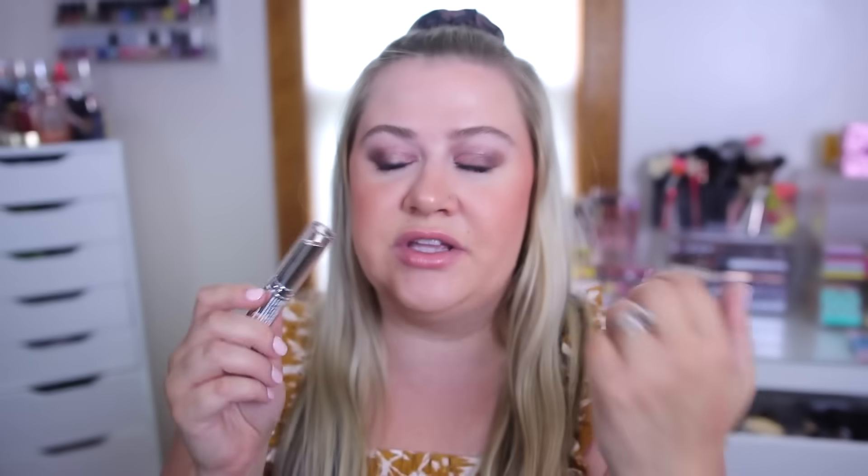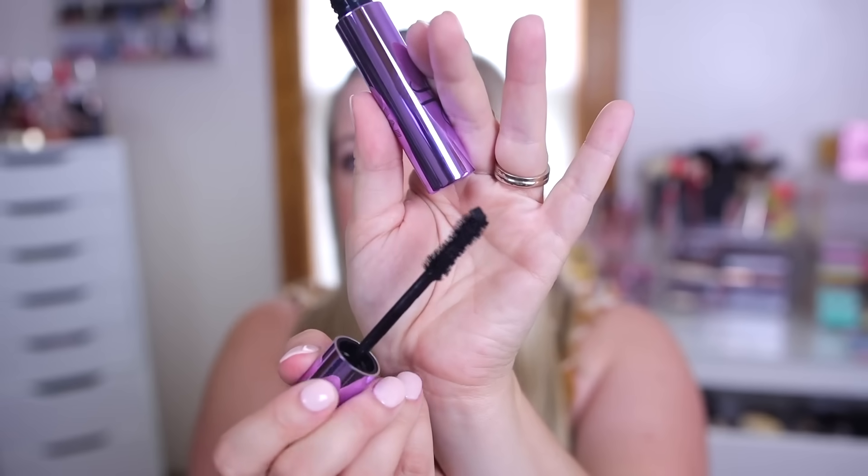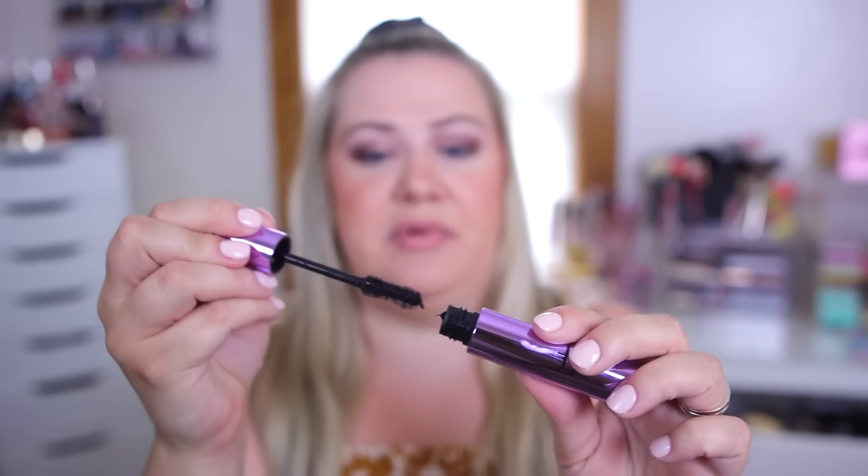With this collection you really only need a couple things if you're buying these balms, because they literally look the same as existing ones. I also picked up the new elf mascara: the Big Mood Mega Volume and Lifting Mascara. They came out with the Lash It Loud earlier this year which was okay, but I wanted to give them another shot — I'm in desperate need of a new mascara. It's supposed to be dramatically volumizing, lengthening, and lifting. The brush is definitely mega, so I could see some volume happening there.